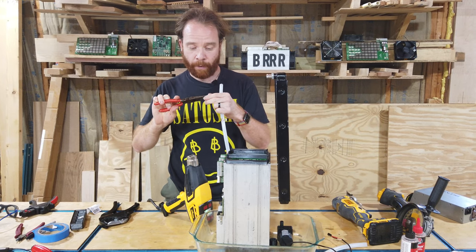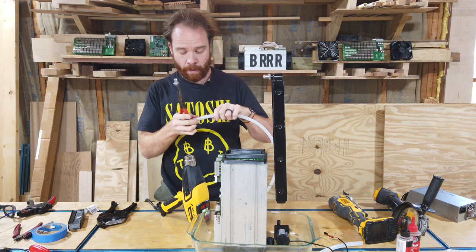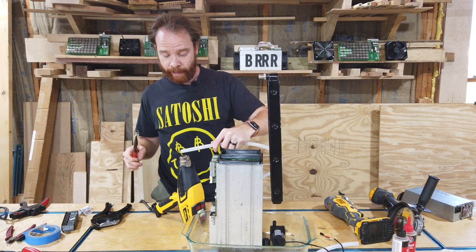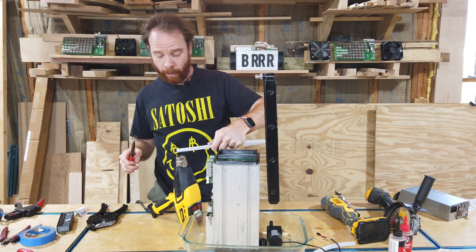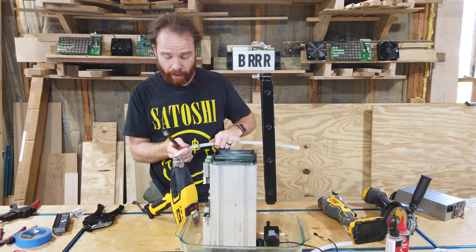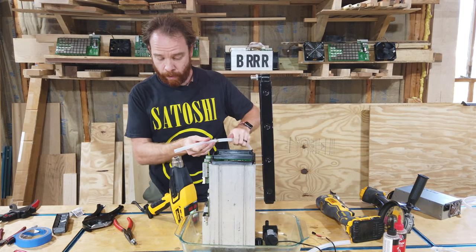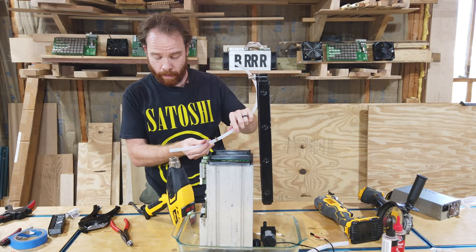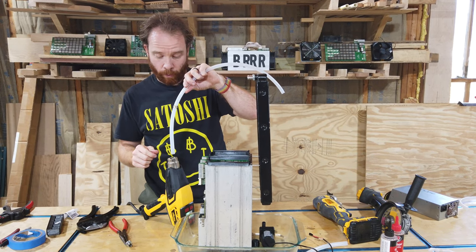Now we don't want to hold that with our hand because it's going to be hot, so I'm going to put it in these nose pliers. And I'm just going to heat up the plastic a little bit for inside but also around. Now we only need to heat up the very edge of it because that's where the pipe is going to go through, but we want to make sure that it's nice and even heated up. You can feel already it's getting a bit softer.